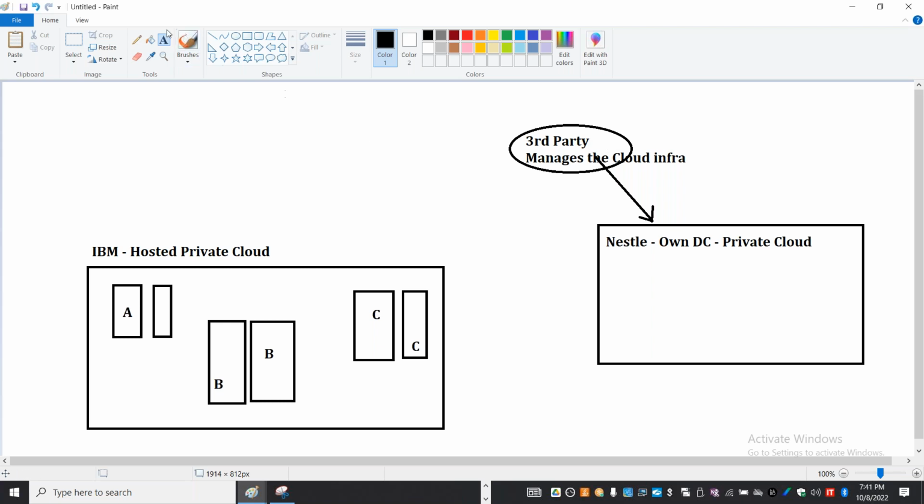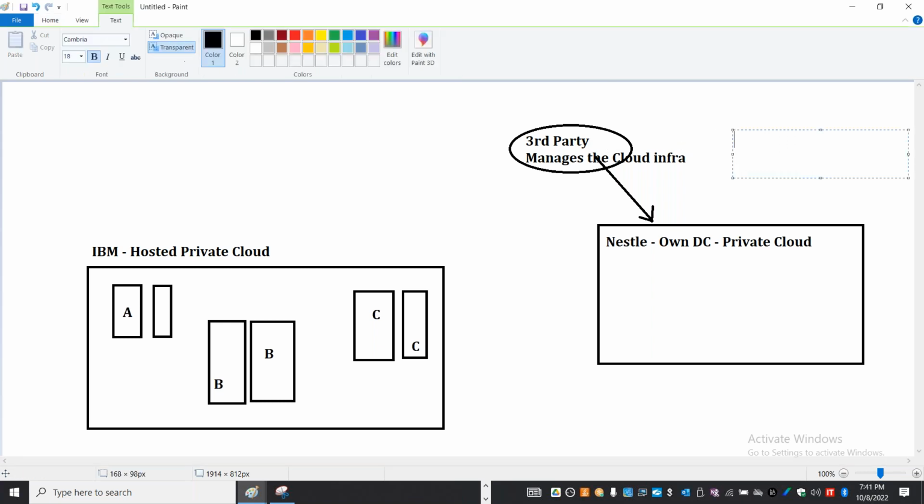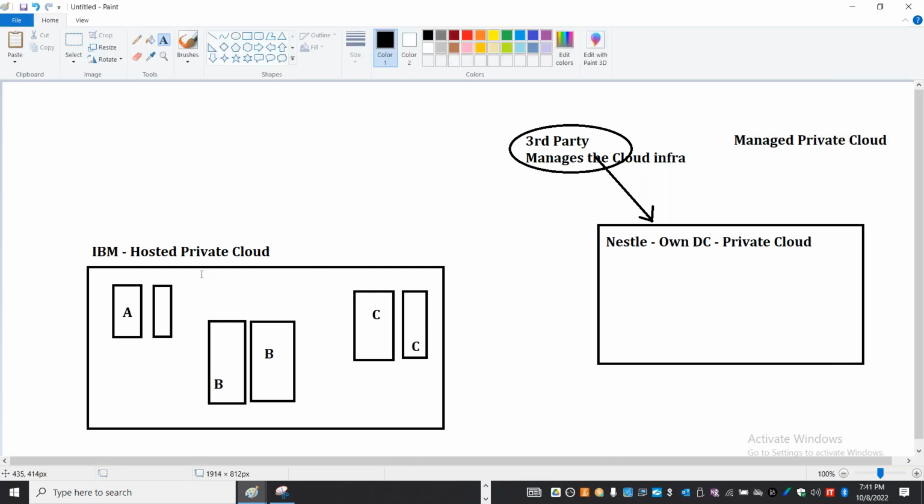This option is called managed private cloud. If the private cloud environment is managed by a third party, it is called managed private cloud. If, on the other side, a provider is providing the service and you are hosting your services there, it is called hosted private cloud.